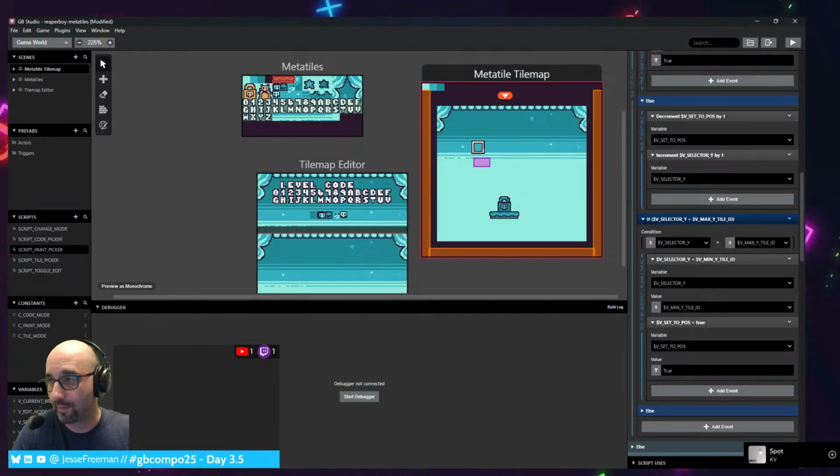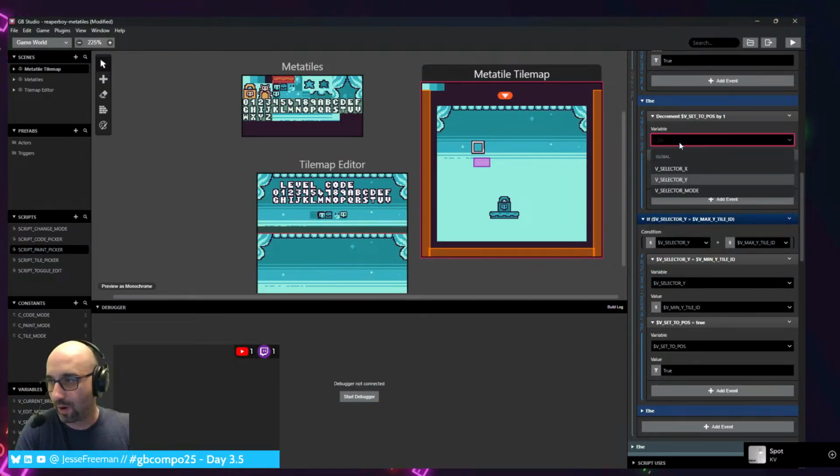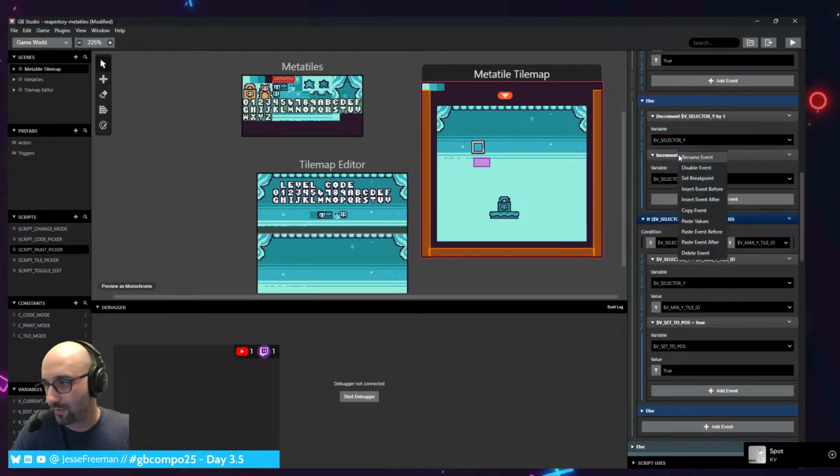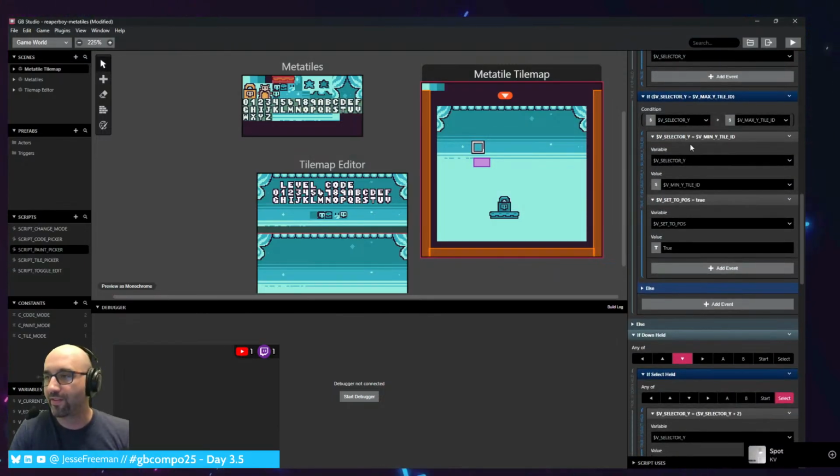So we're going to decrement by 1 to the V selector Y position. Let's delete this. And now this is where it's going to get interesting.